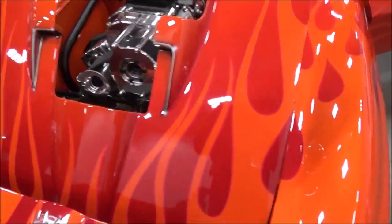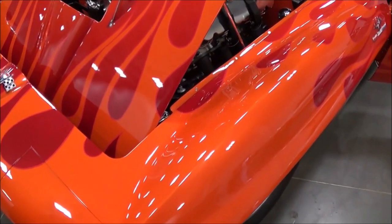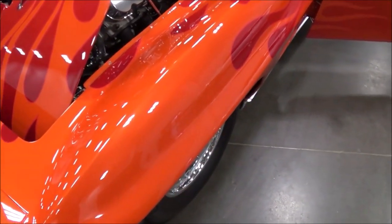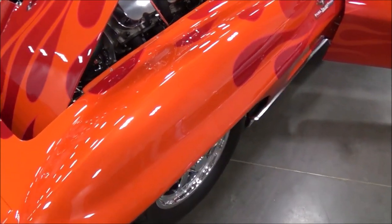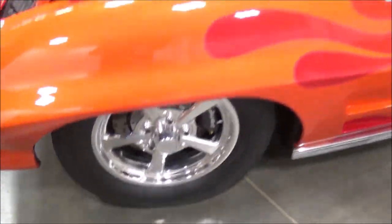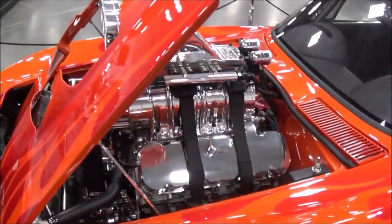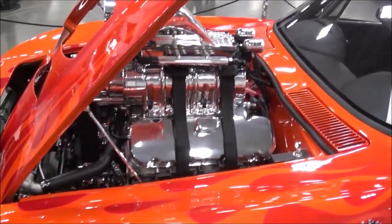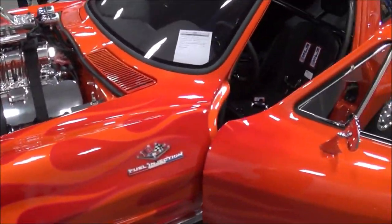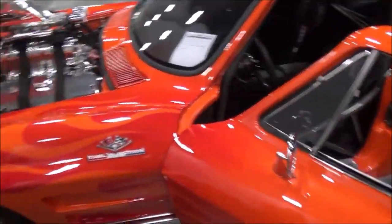How long have you had the car? I've owned the car — I think nine and a half years now. It took us eight years to build it. I was just finishing it up. There are a few more things left to do on it, but for the most part it's pretty much finished. I think you were at the East Coast Pro Street Nationals back in 2017 — it was in primer. I had it primered; in 2018 I had it painted but hadn't finished it yet. We've got a lot of things done to it now.